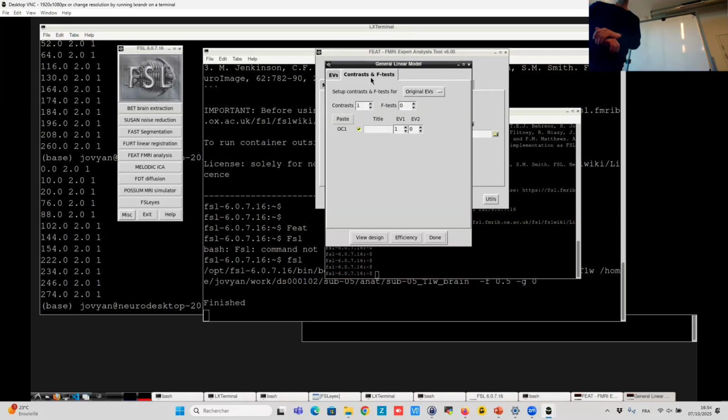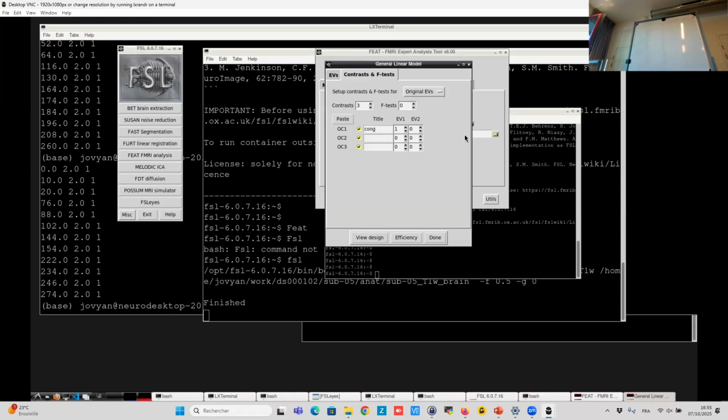You go there. It's where you specify which parameter you want to test. Okay. So I will do three contrasts. So I put 3 here. Okay. So you have 3 lines, one for each contrast you want. And so the first one will be the congruent parameter.